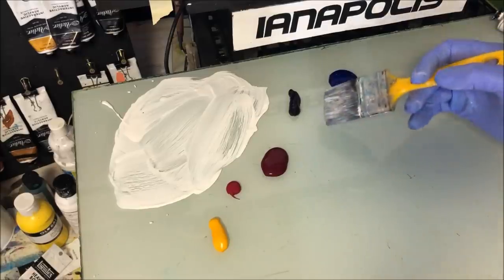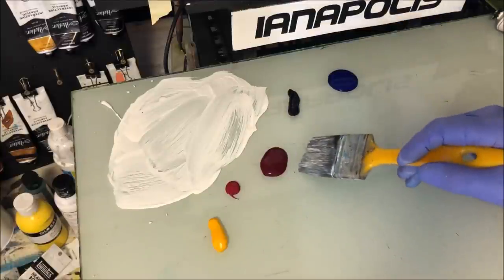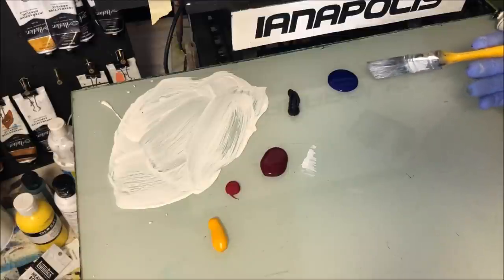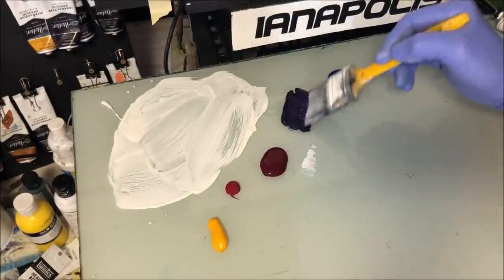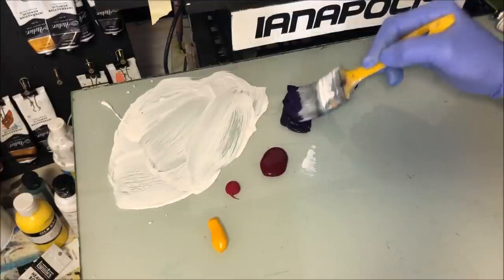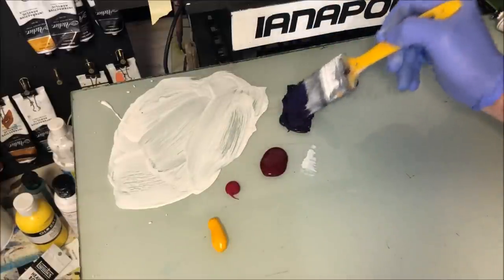Now I've got my sky colours on here. I've got some dioxazine purple and I've got some violet there. I've got a bit of magenta, I've got my Indian yellow and my blue colour. So I'm going to start with the dioxazine purple and get this in the middle. Now I've just wiped that brush, I haven't cleaned it, and there's no retarder in these colours either. It's all in that white stuff on the canvas there.